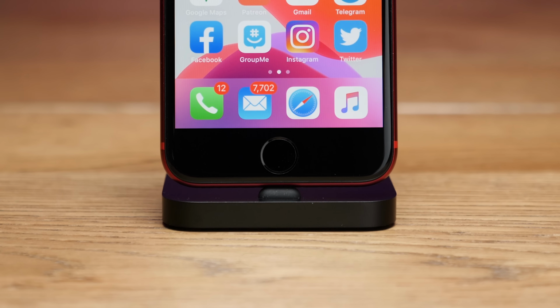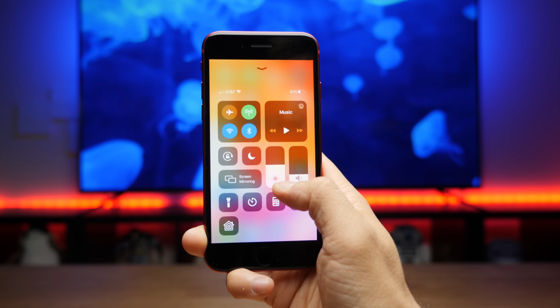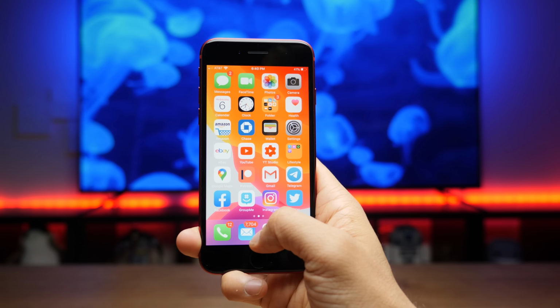But Touch ID here means that this phone has a home button, and sure, it felt kind of awkward at first, right? You have to kind of go back in time, relearn how to navigate the phone, swiping up to get to the control center, double tapping to get to closing apps. But that's nothing that most people have to worry about. It's only because I use an 11 Pro as my main phone, and there's just a whole lot of people that don't even want to deal with the gesture interface of the top of the line iPhones.